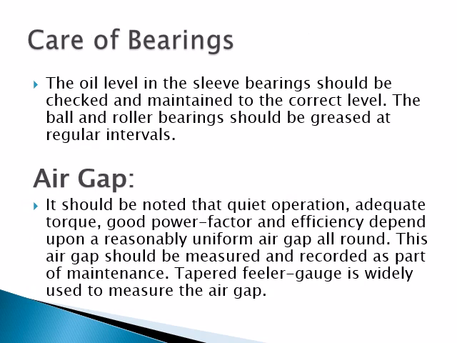Next is about the care of the bearings. The oil level in the sleeve bearings should be checked and maintained at the correct level. The ball and roller bearings should be greased at regular intervals. Next is about the air gap. It should be noted that quiet operation, good power factor, and efficiency depend upon a reasonably uniform gap all around. This air gap should be measured and recorded as part of the maintenance.